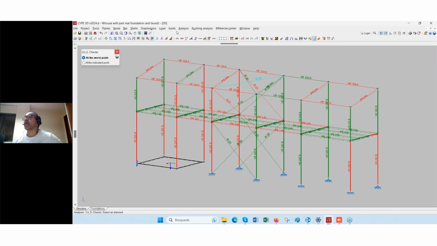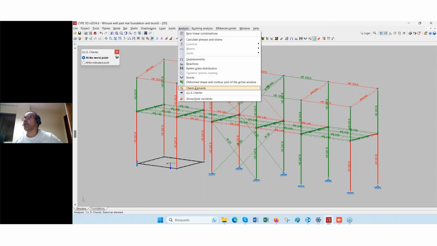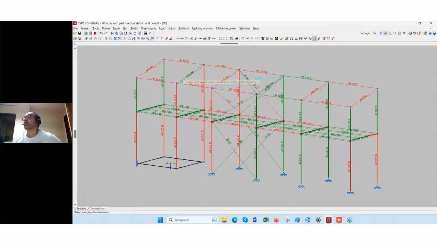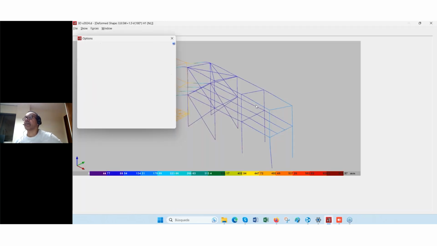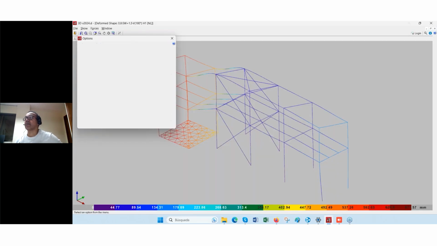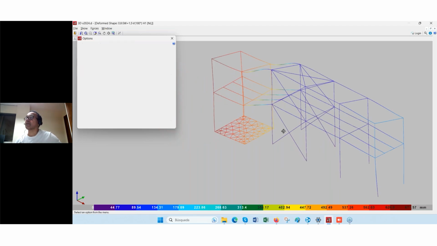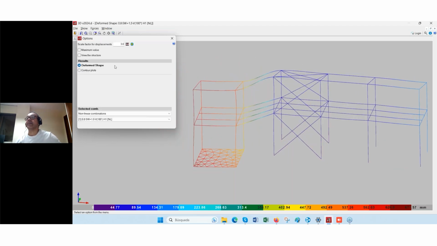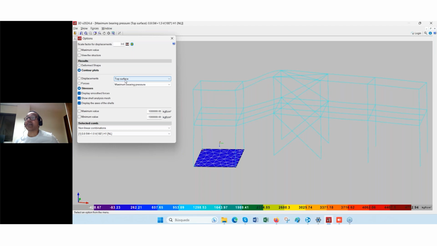If we come back to the analysis and now we go to the deform shape and come to plot, we can verify what is happening, of course, in the shell element. If we go to the deform shape and go to a contour plot, we change it.